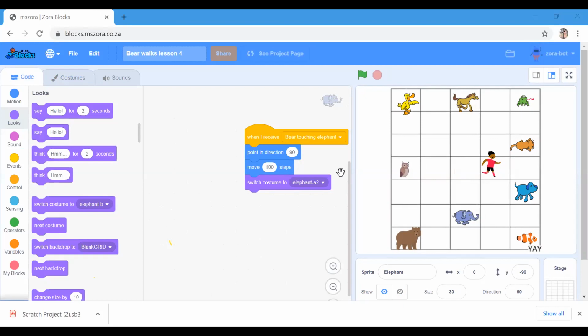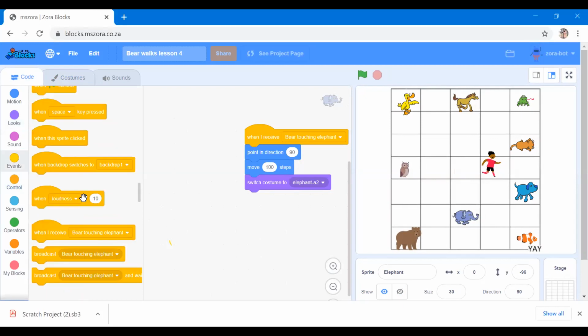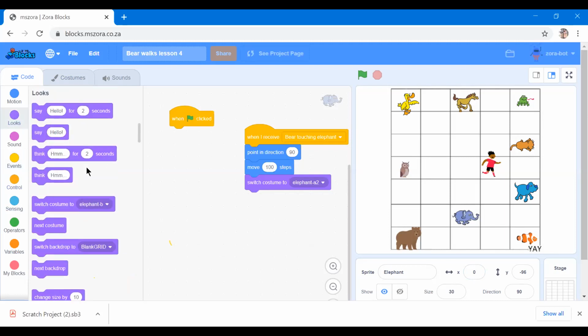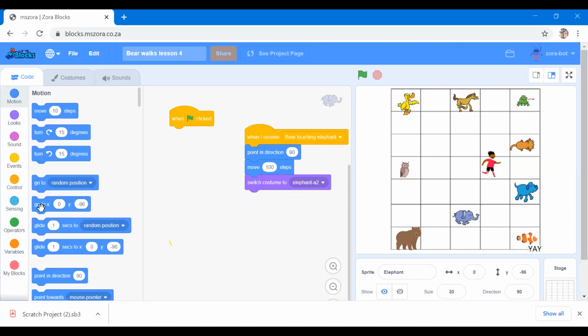Elephant can also use a hat block. In the events tab, when the green arrow is clicked, we're going to change elephant's appearance. Well, basically, we're going to make sure he goes to the right place. Looks, motion, go to. We're going to make sure he's going to this place where he is now. And by the way, when I slot this in here, I'll make sure elephant is in the right place, and I put that in the coordinates X and Y values. Those numbers are correct automatically, as long as elephant is in the right place.